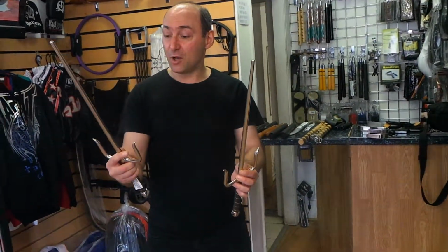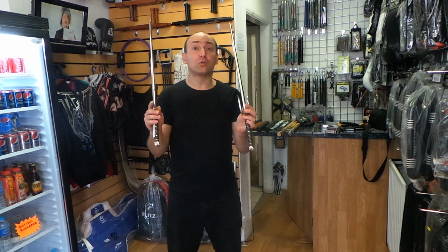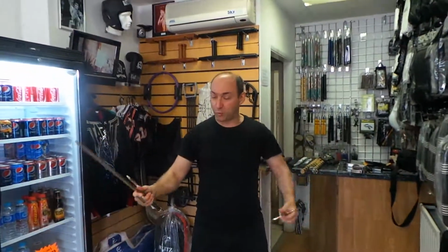Also, Alan, I've been told that these are one of the most dangerous weapons, in terms of you can dismantle swords and break them. That's right, yeah. The sword locks into that, and you break the sword basically. I'm not good at swinging these.